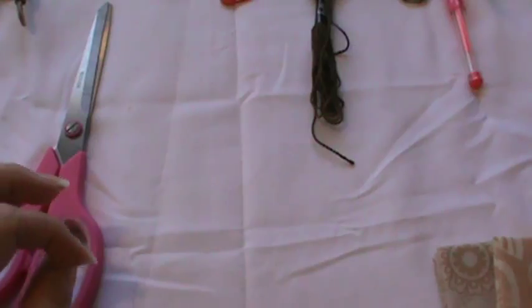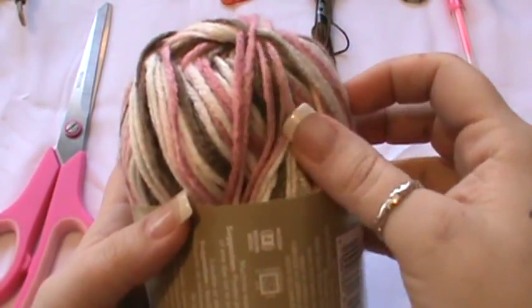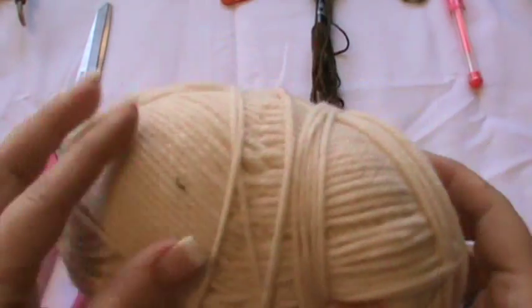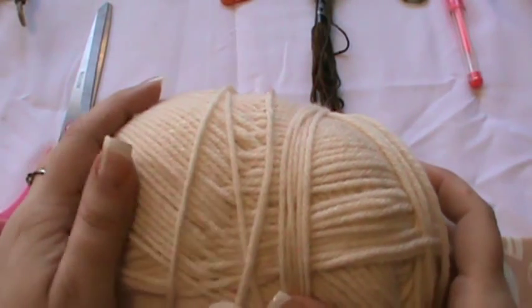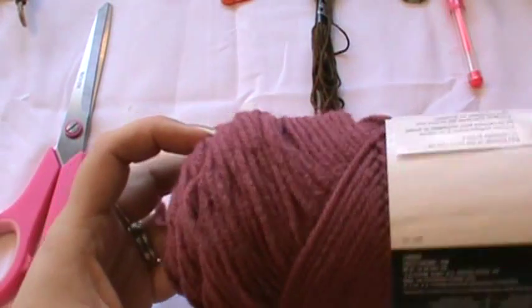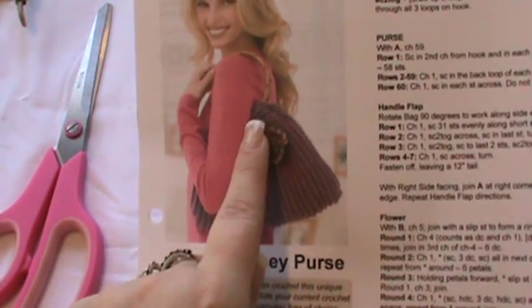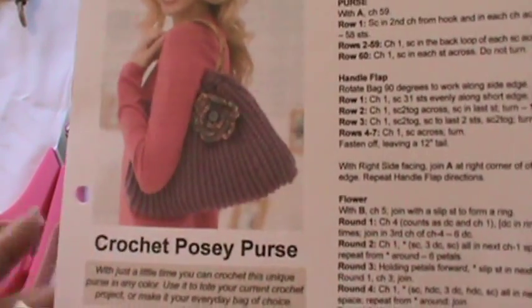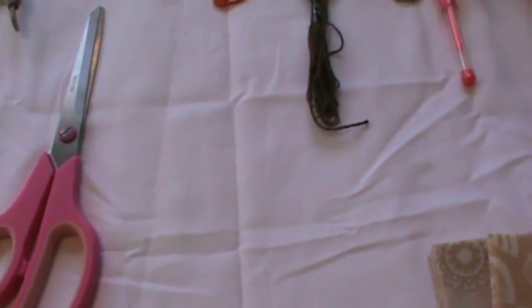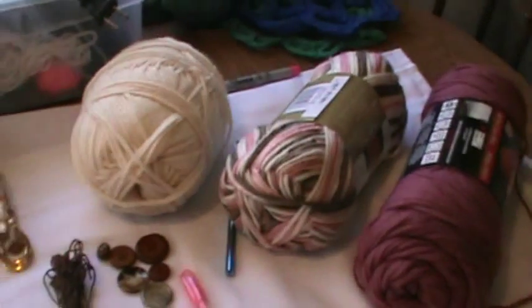And the colors that I'm working with, this is Impeccable, and I'm going to use the pink, the cream, and the brown. So I have 2 balls of that. I'm going to use this cream as part of the flower. And then I've also got this rose color that I'm going to use with the flower, and I'm not sure yet, but I may use it for this part here to give it a little contrasting color right where you sew over the top of the handles. So I have all that I need here. I've got my pen to mark off as I go. So I have everything that I need.